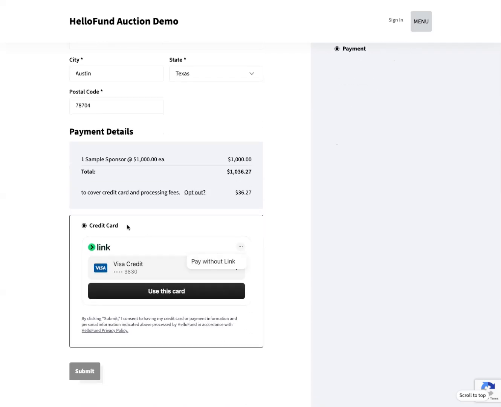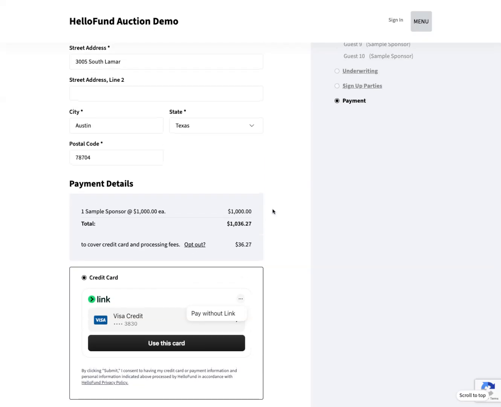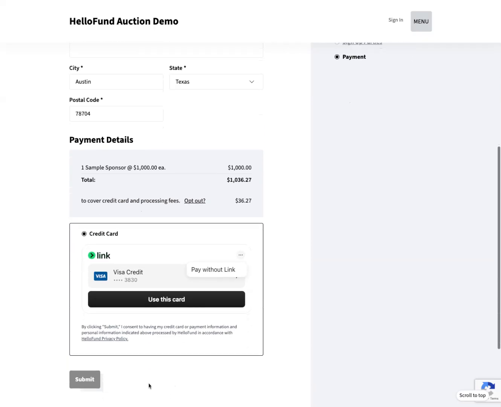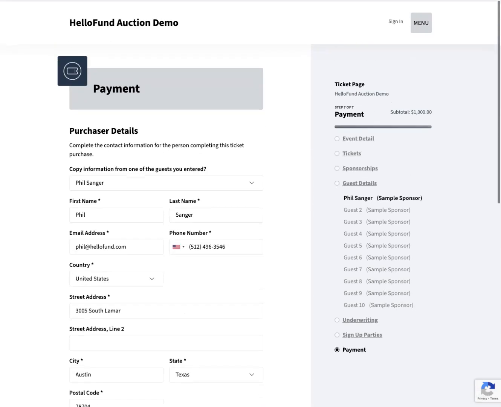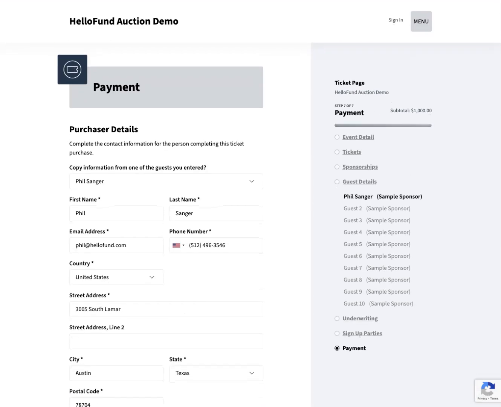Since we don't have the settings on this one, it doesn't have this automatically set to save the credit card on file. So definitely recommend doing that. And once they click submit, they get an automated tax email receipt. So just kind of an overall process of how the page looks and how to set it up before you start to market it out. But hope this helps, and let us know if you have any questions.